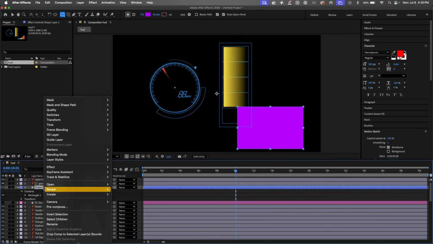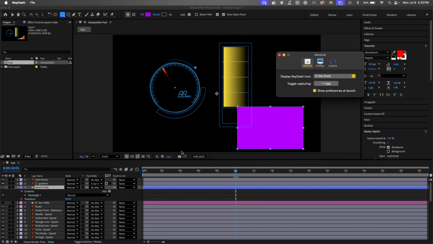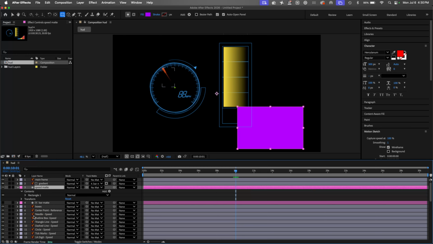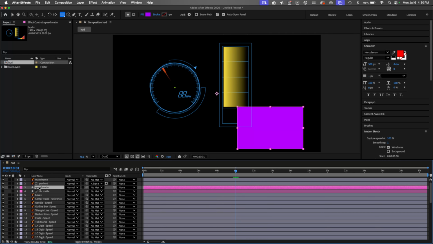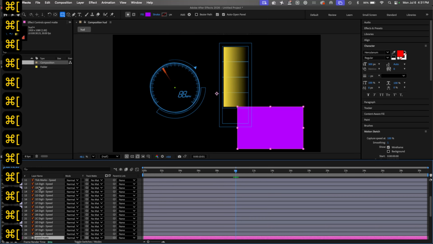Okay, and we'll call this, rename, and let's call this, I don't know, speed matte. Okay, and we will turn it purple or fuchsia. Okay, and I'm going to put it underneath all that other stuff so we can see what's going on. Okay, there we go.